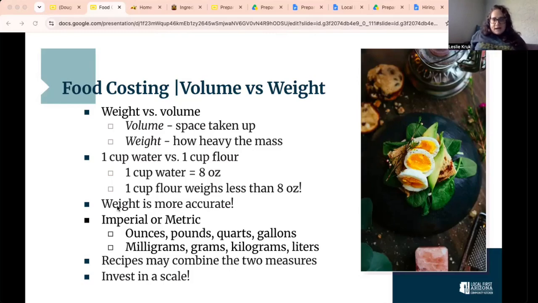So this can drastically alter your recipes if you're not considering the difference in weight and you're just using volume measure. When you start making changes to recipes, for instance, a cup of flour is not going to weigh the same as a cup of sugar, or a cup of honey is not going to weigh the same as a cup of salt. They each have their own weight. One way to calculate these weights, rather than taking time out of your day to measure things in these different cup sizes and figuring out what that weight is, there are a lot of conversion weight factors available online.